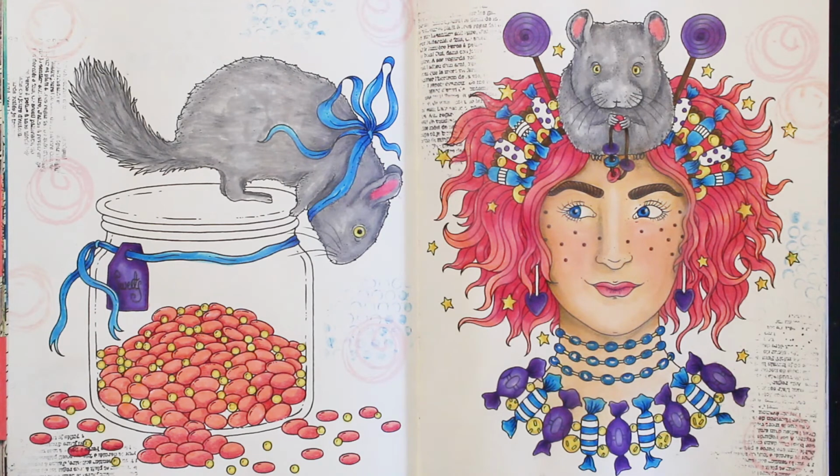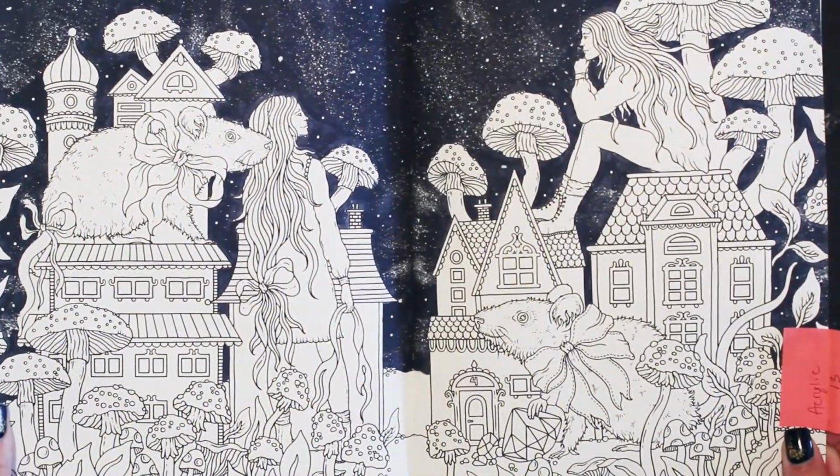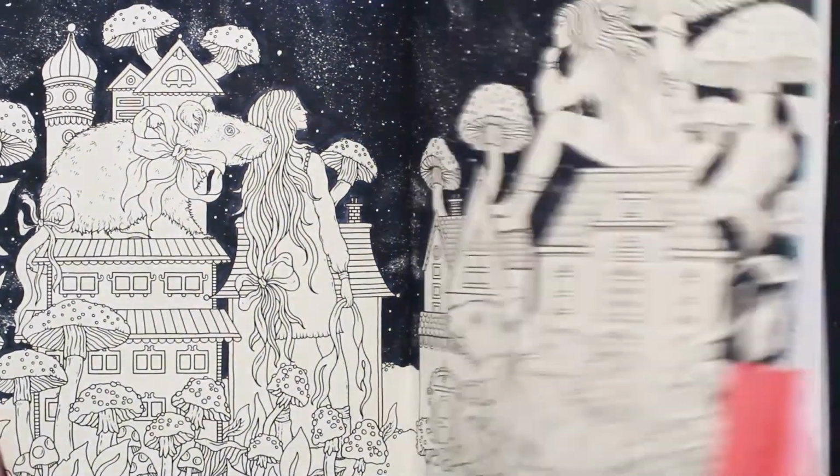Okay, so that's it for this picture. Our next picture is a doozy. It's giving me a little bit of anxiety, but I think it'll be great. It's our mouse house. Look at this. Look how busy it is. Oh, goodness. So it might be a long one, but it'll be fun.